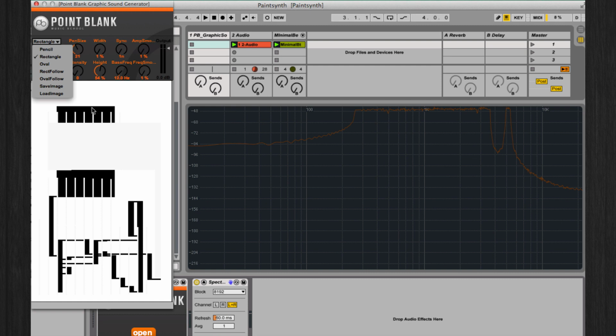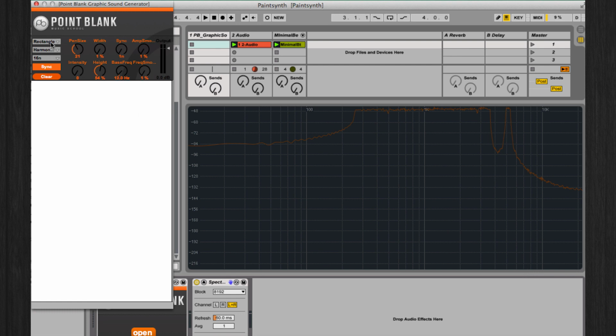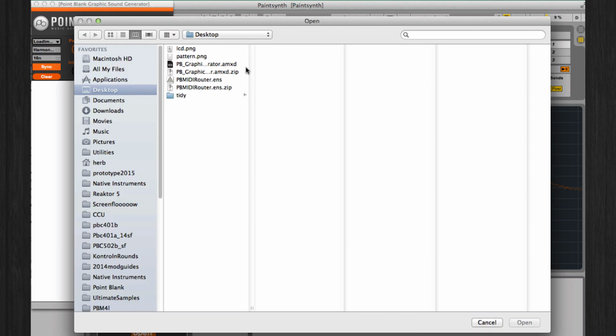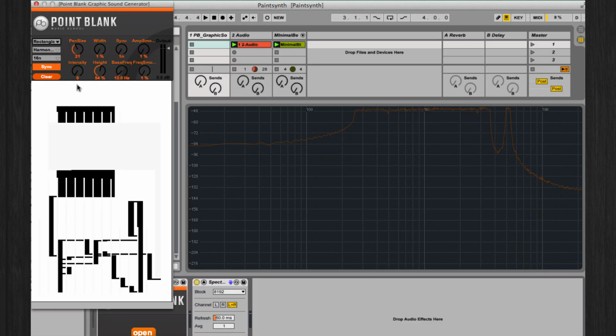If you create a pattern which you really like, you can save this. So click on Save Image. And if I were to clear that, we can then load that back in by coming back to the menu here and load that particular pattern in. Now, one of the limitations of this free version is it's not really designed to be used with presets. However, you can store a preset and it will store all the parameters here, but it won't store the pattern, okay? But if you save your image and take a note of what it is, you can then load it in and it will work as you last ran it.